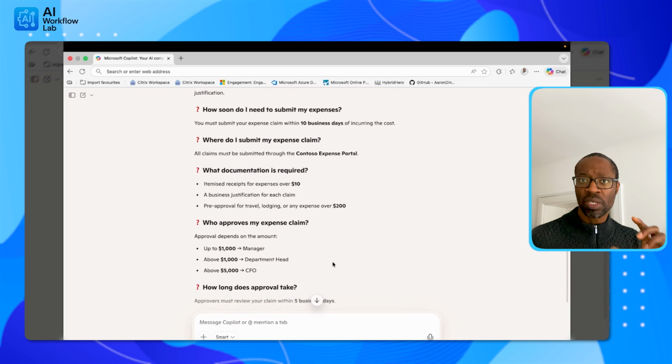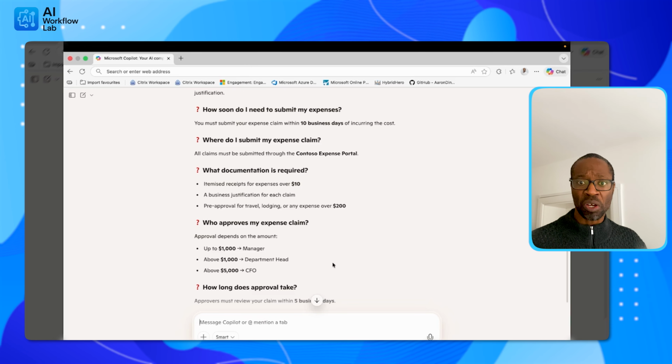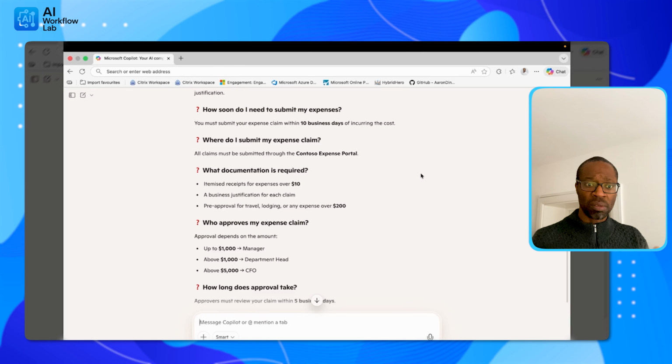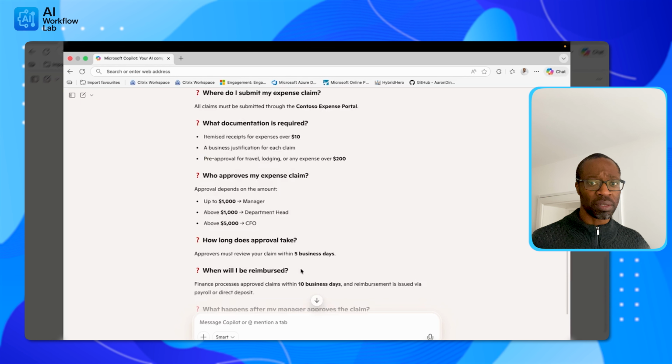It gives me those answers to the specific questions, but it's not going any deeper. It's not going any deeper within my organization. It's just dealing with the document I presented, or it's just responding to the prompts I asked without going any deeper. So this is the free Copilot. It's accessible in your browser, and it's context aware in the sense that it can respond to questions against the document that you upload, and it will give you the answers. It'll create FAQs. I could have asked it to create a table, etc. So that's the free Copilot.